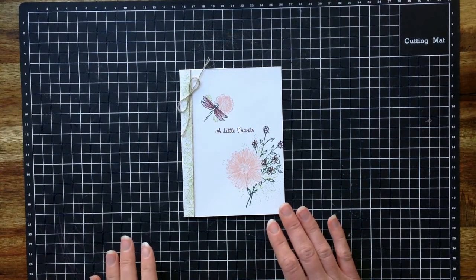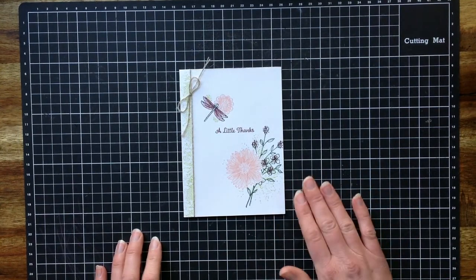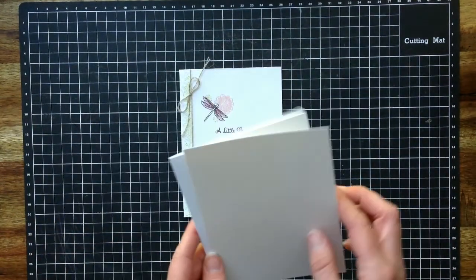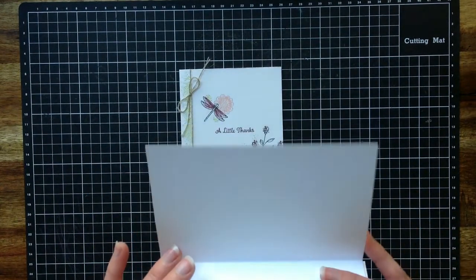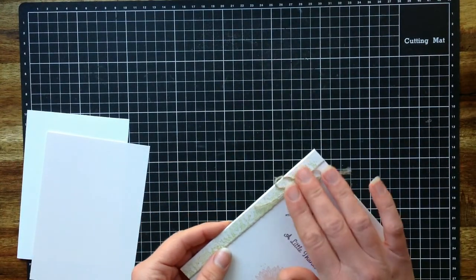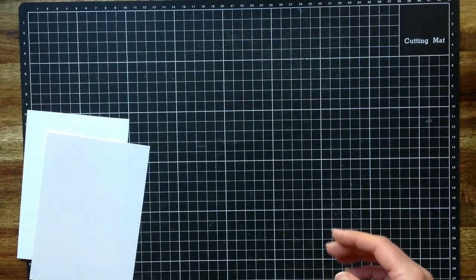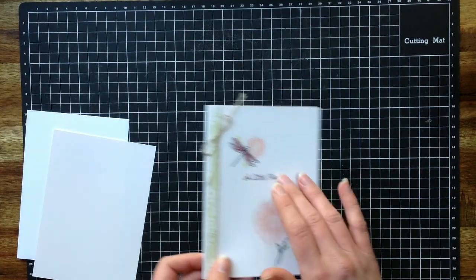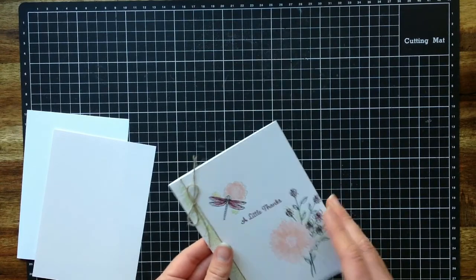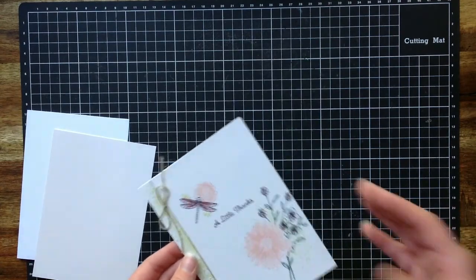Now, on the surface this might look like a single one layer card, but it's actually two. I've got the shimmery white cardstock which sits on the front of a Whisper white folded card base, and the reason I've done that is simply because I decided to add this lovely piece of linen thread and I wanted it to be able to tuck in somewhere. But also I find that when you're doing a little bit of colouring on the shimmery white, the page can warp a little bit, and sticking it down to a Whisper white backing gives it a little bit more strength, and encourages it to sit flat.